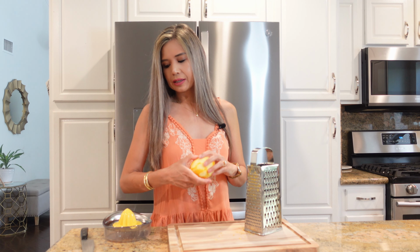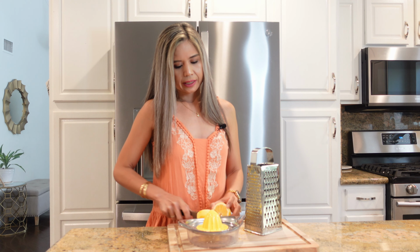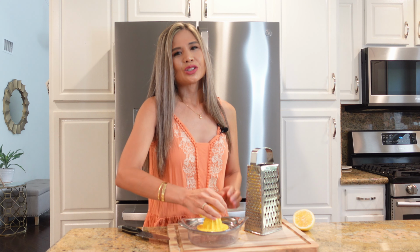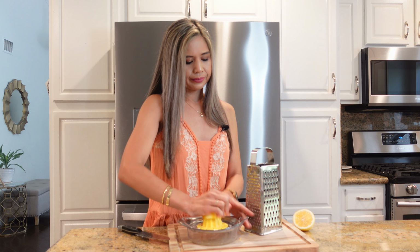Okay, so that's good. I'm going to go ahead and juice it. You definitely don't need a little gadget like this. You could just squeeze the lemon. But I do like this because the seeds get trapped on top and I don't have to worry about fishing them out.